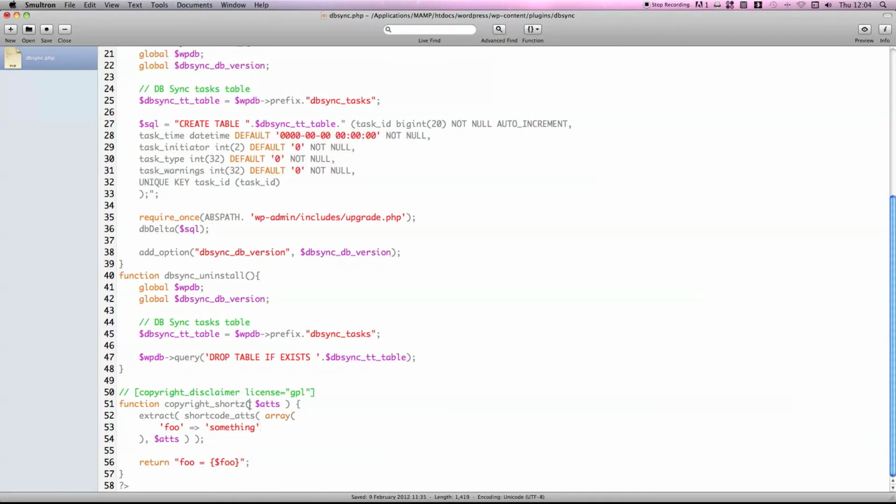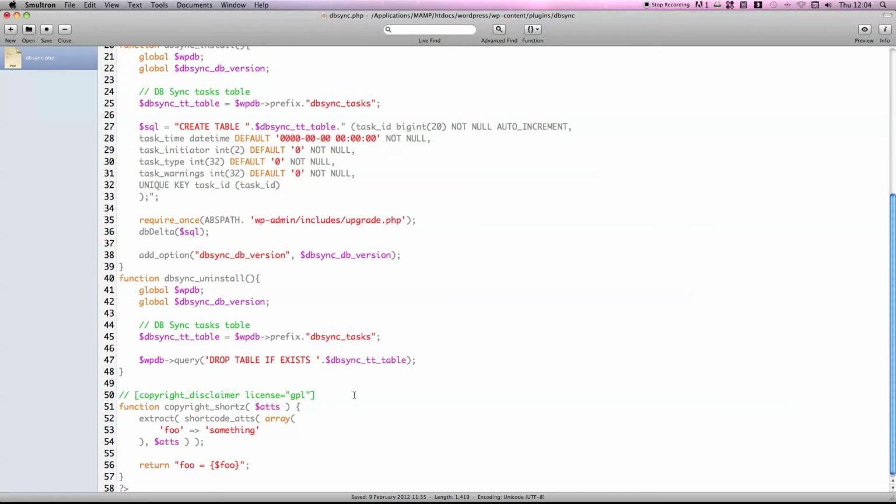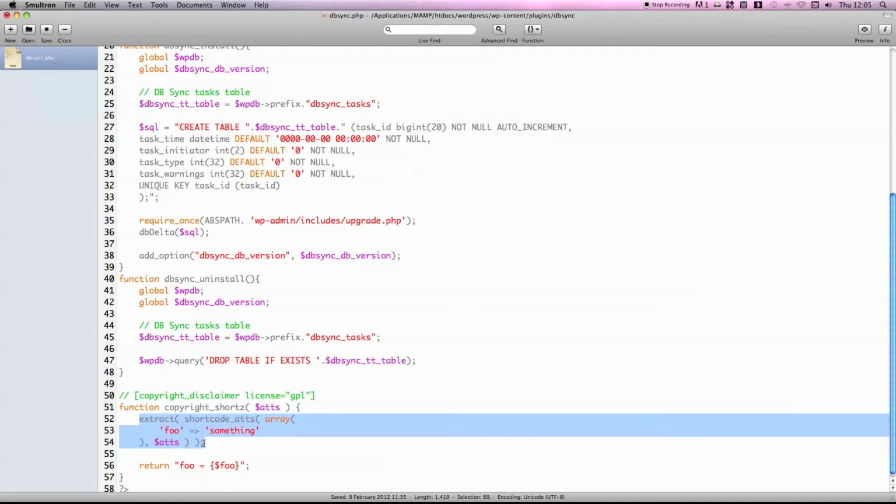And here you can see in the function call there's a parameter passed called $atts, which is attributes, and WordPress knows how to work with the attributes you've written in a shortcode by including this in the function call. And inside the function we have another function called extract, and then inside the extract function is the shortcode_atts function.